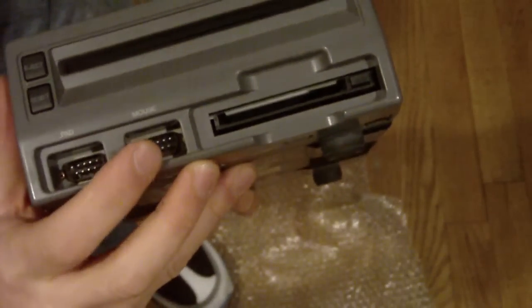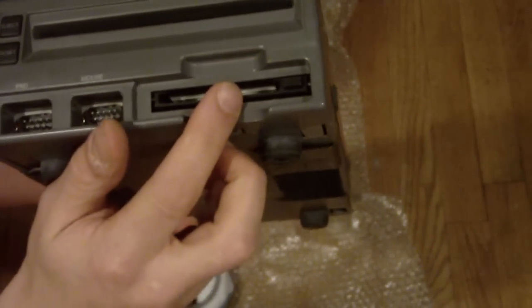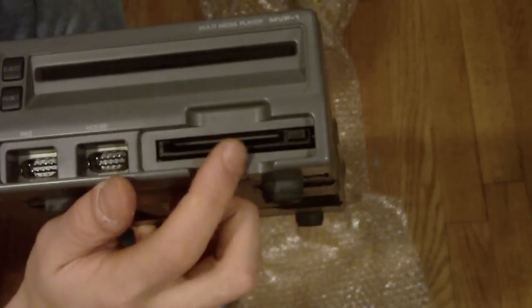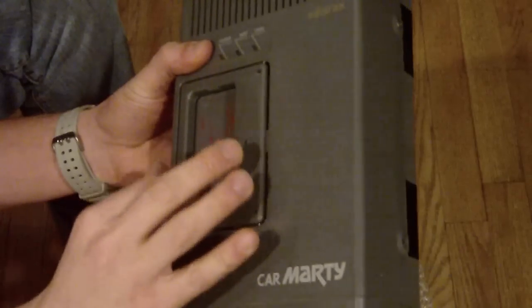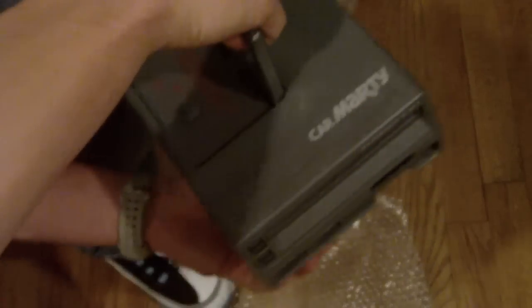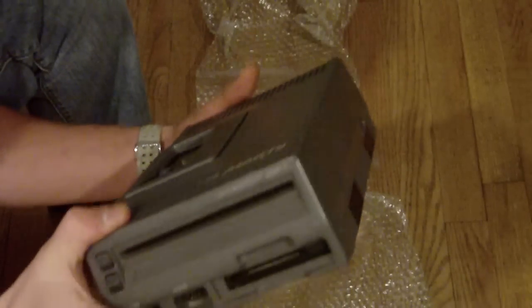It has 2 controller ports. This is where you would put, it's like a PCMCIA card sort of thing, where you would put the GPS hardware, and that's where the CD would go. This is a nice little handle, which is cool, so you could carry it around. It's supposed to be a little portable, but obviously this thing's pretty beast.